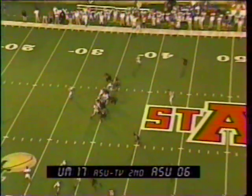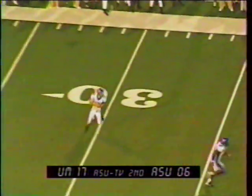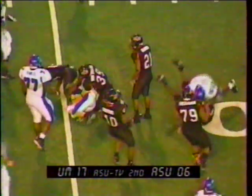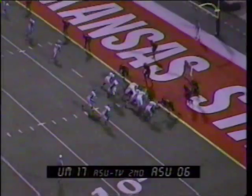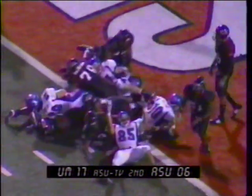With four receivers stacked right, one to the left, they throw it out in the flat on the lateral — Maurice Jones throws back to Maloof, left side, across the 35, 40, 45, across midfield, 45, down to about the 40. Second quarter — Maloof from the gun, going to keep it again, running up the middle and he's in! Touchdown Memphis!